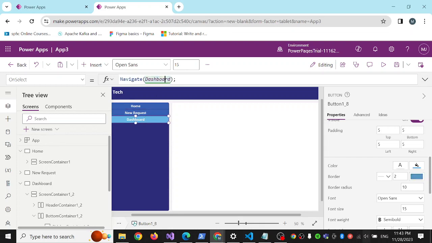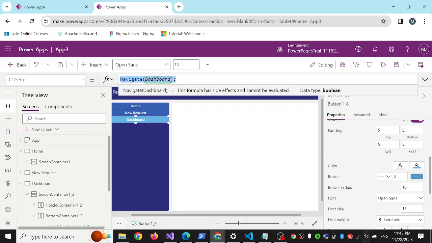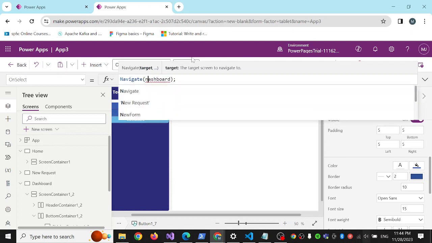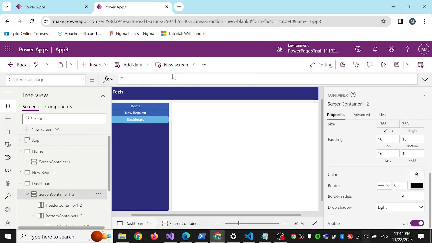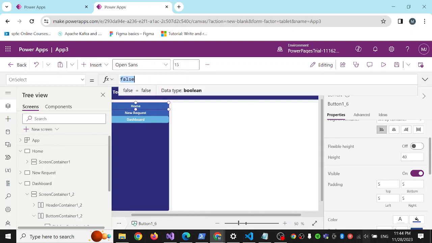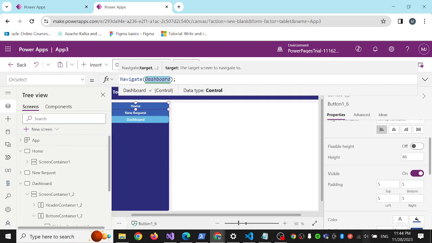Let me copy this one to make it simple. We select on new request, so we will get to new request, and if you select the home, you will say navigate to home screen.